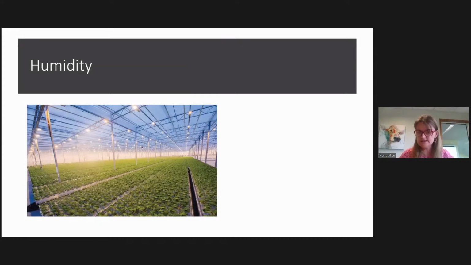Okay, next one is humidity. This is the amount of moisture in the air, and we need to have an understanding of how we measure that. So normally you can measure that very easily using a hygrometer. It just tells you with a wet and dry bulb how much humidity is in the air. The Waikato and Auckland areas tend to be quite humid. We're pretty humid today, actually. So not very sunny. We've got a lot of overcast cloud, but we are very muggy, so that humidity is quite high.